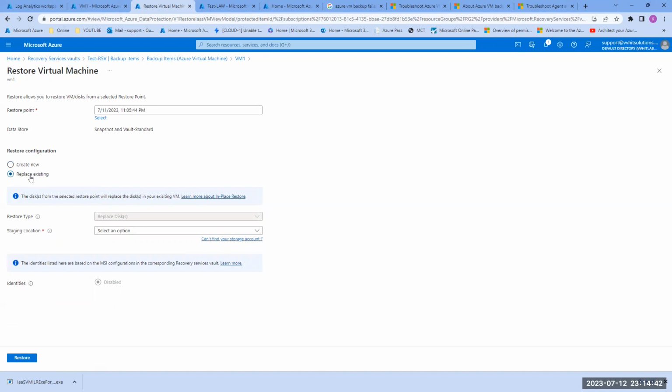Say you have an application that is not working after an upgrade or something. You have chosen the recovery point, let's say from the last week, and you perform the restore. When you do a replace disk, whatever the data was from the last week is going to replace all the disks, even the data disk, but you only have a problem with the OS disk. With the restore disk option, you just restore the disk and only change the OS disk. So only the OS disk will be modified, and you keep the data disk which has the latest data. So it's again scenario to scenario.